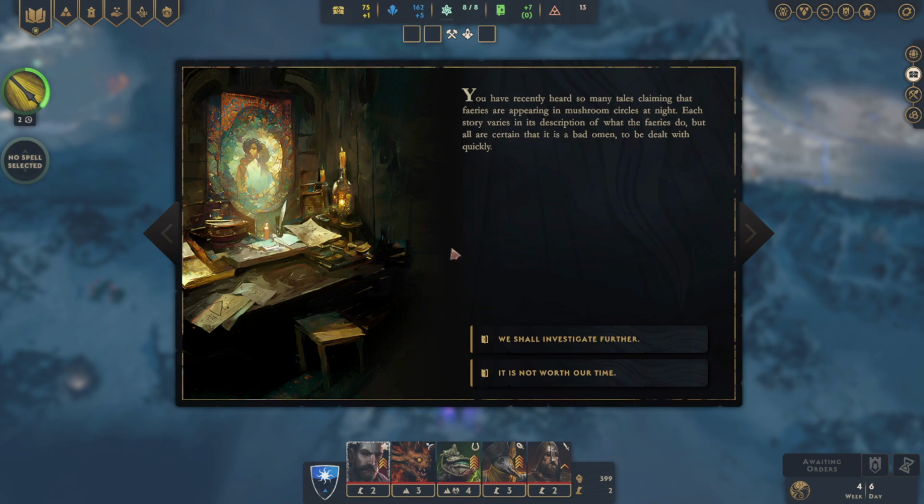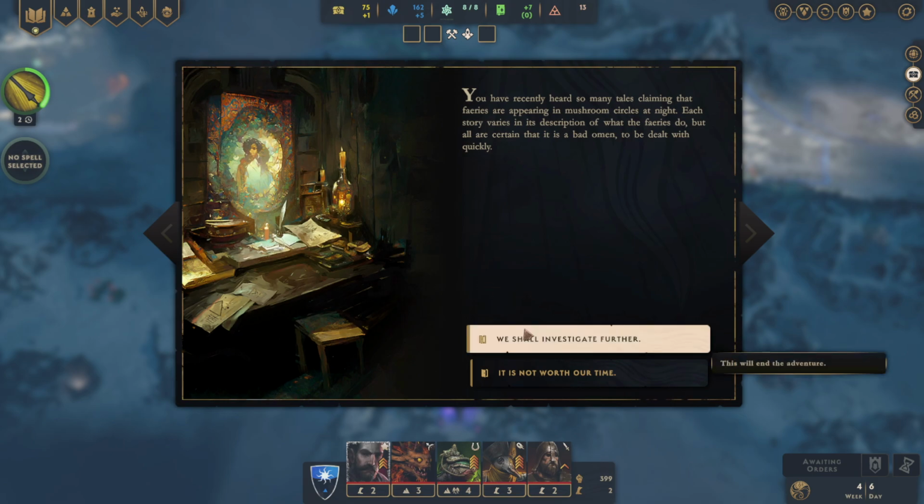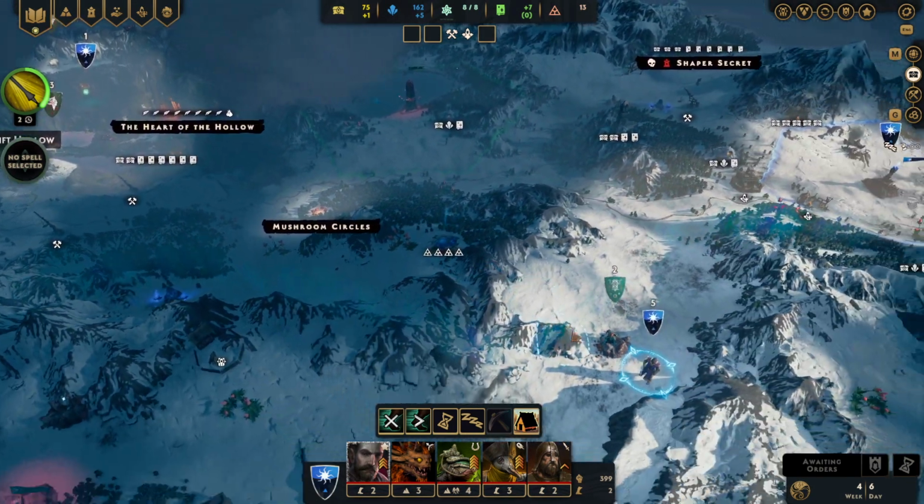You've recently heard so many tales claiming that fairies are appearing in mushroom circles at night. Each story varies in its description of what the fairies do, but they all are certain it's a bad omen to be dealt with quickly.